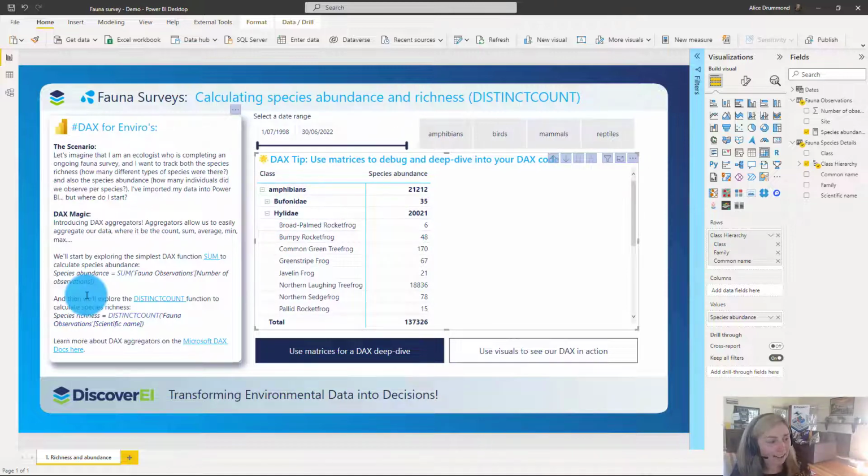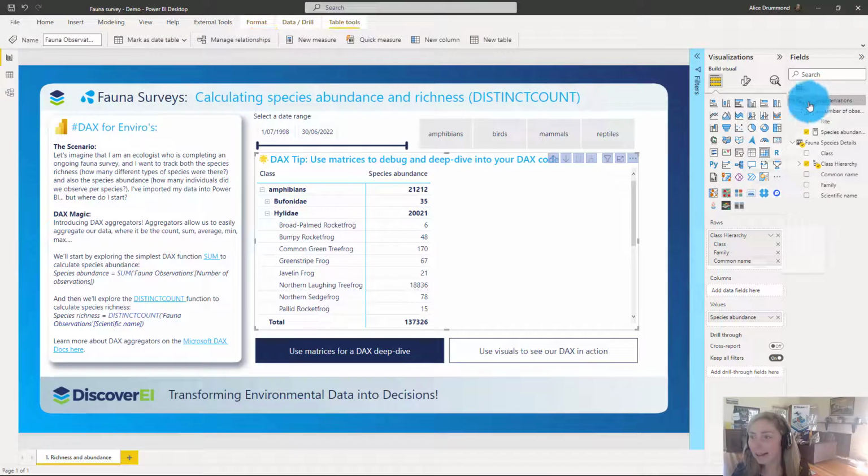The next DAX pattern that we're going to explore is distinct count. Distinct count counts up all the distinct entries in a column. And this function is what we'll use to calculate species richness. So if we remember back to our scenario, species richness is how many different types of species were there.